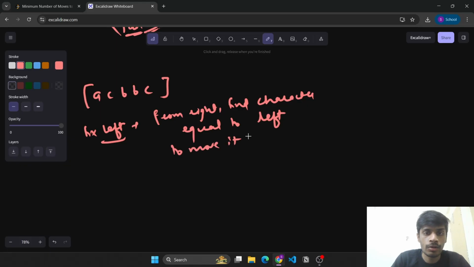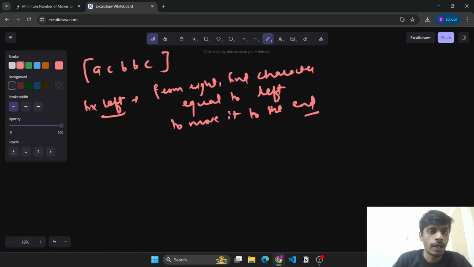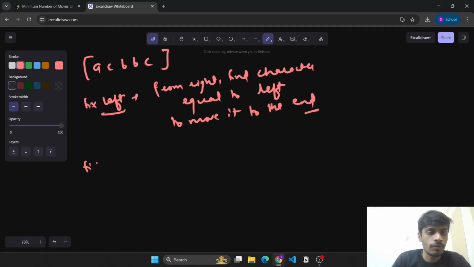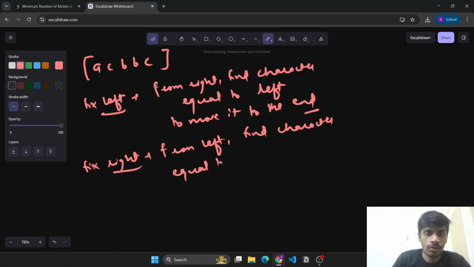And in the second step we fix right, and then from the left find a character equal to right and move it to the start. Alright, this is what we are doing.